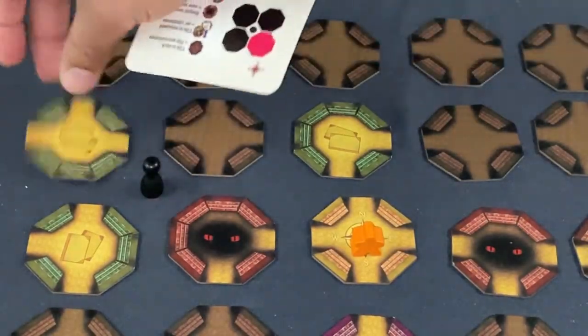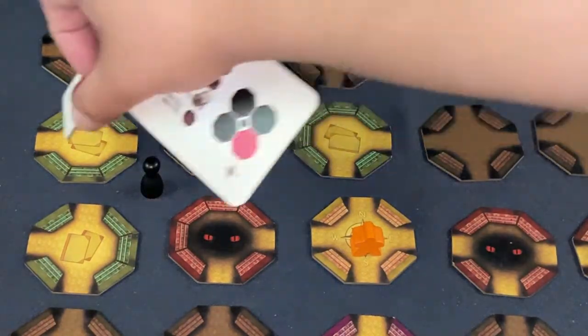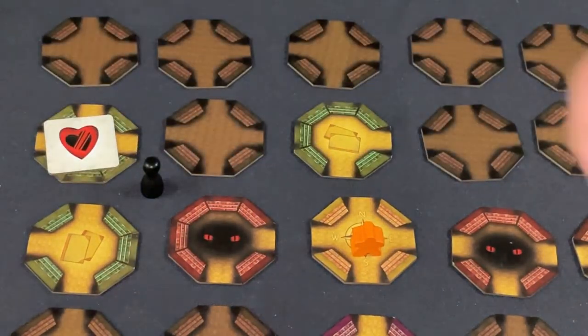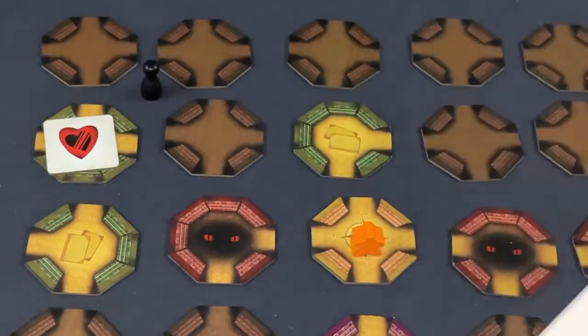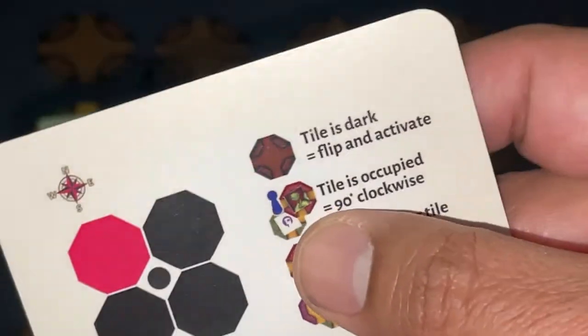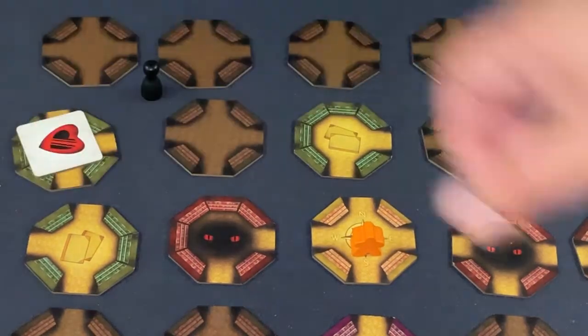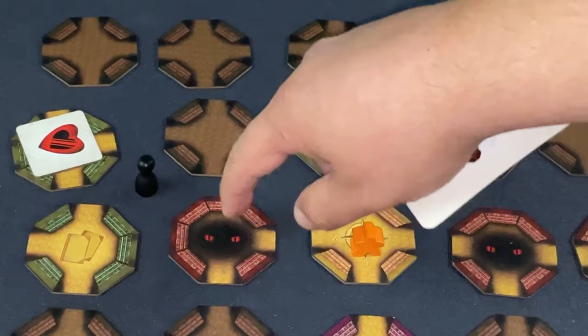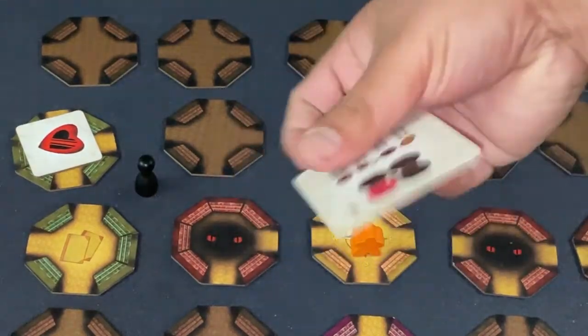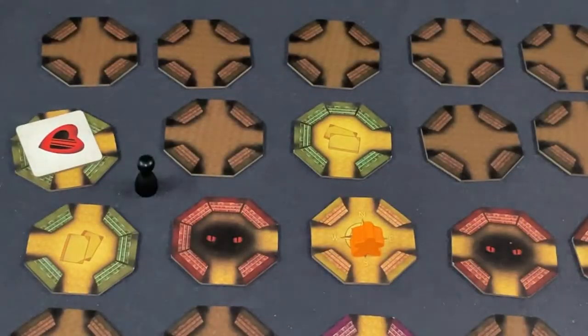If it's dark, you would flip and activate to get a little bit more variety going. Ooh, I have a library. So you would do whatever the library does, and then move along. Other things that can happen: if it is occupied by a tile or a player, then you rotate the tile. So let's say this was the affected tile, then I would just move that. If instead this was the affected tile, an empty terror, it would put a new terror on there, kind of spawning more creatures, which is bad.